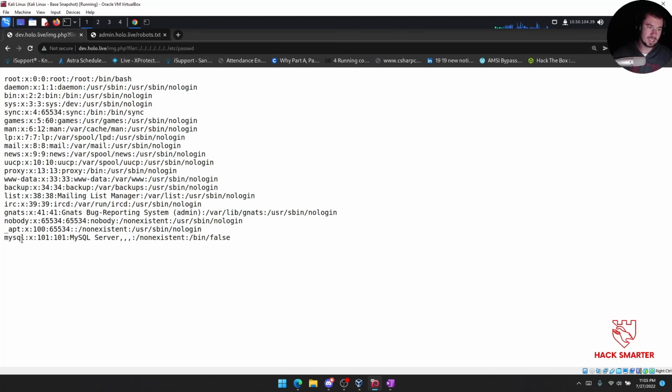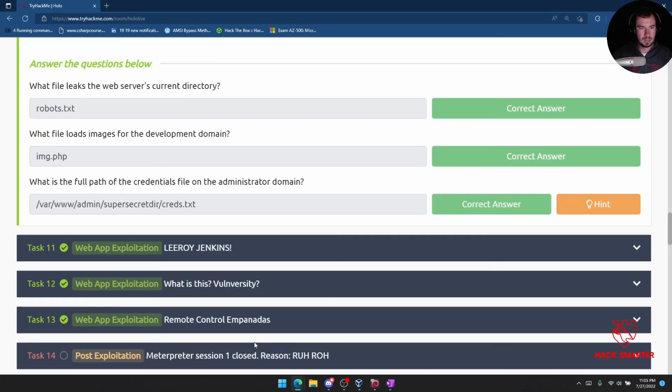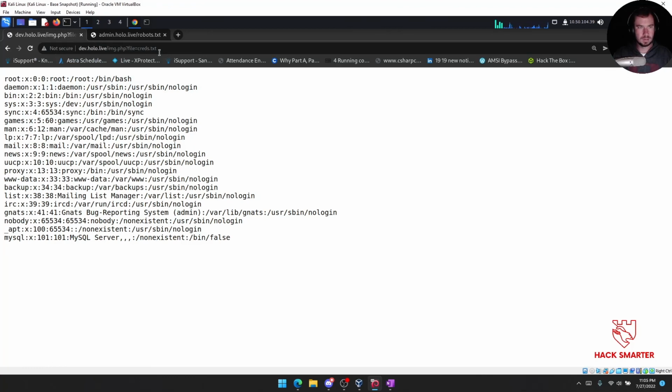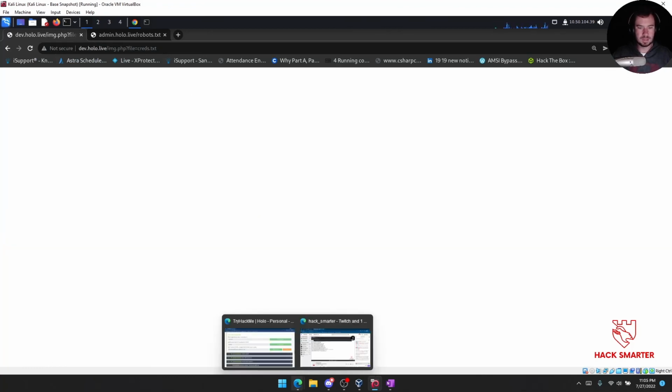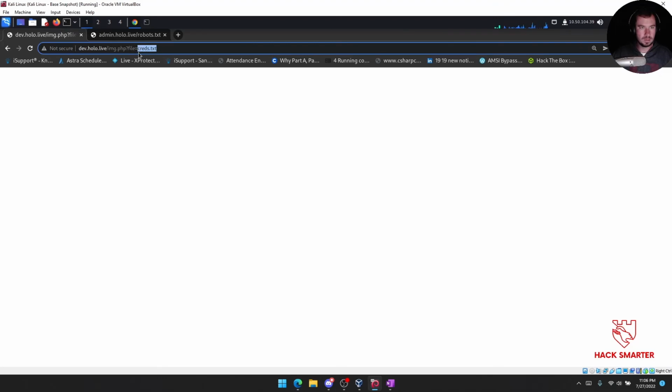And look, we know it's running MySQL. I bet we'll be accessing that later. We got www-data, right? That's a standard service account for the web server. But what was the creds called? You guys remember? Creds.txt, right? How do I forget that? Oh, we have to specify the full path, sorry. If we specify the full path, we should be able to read those creds.